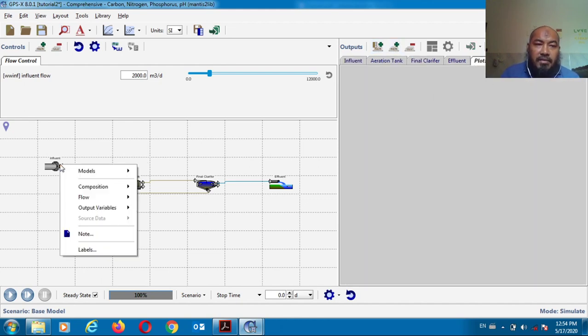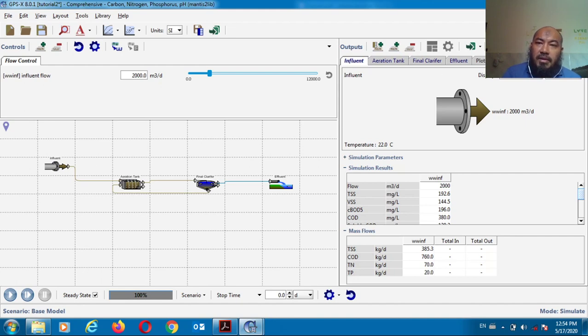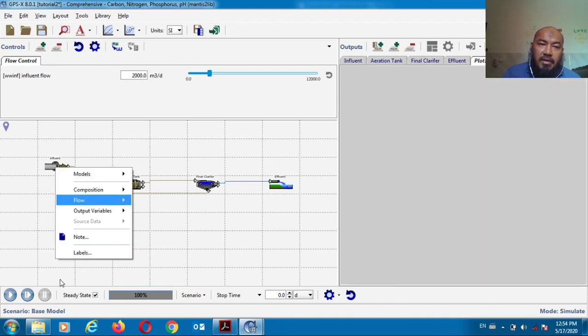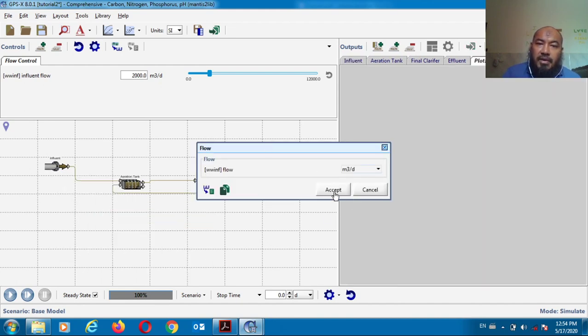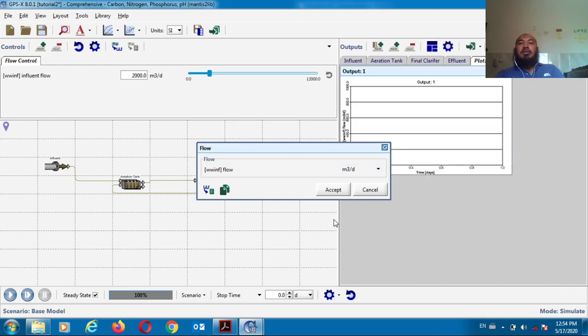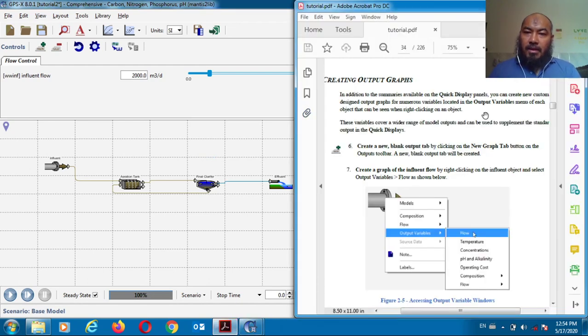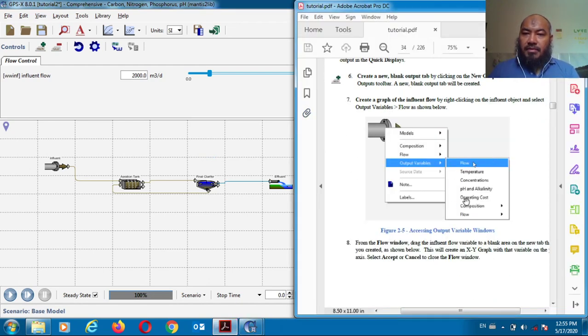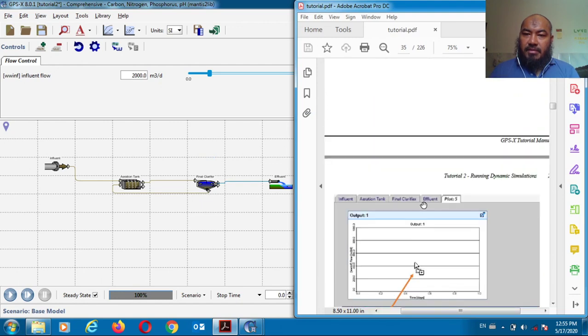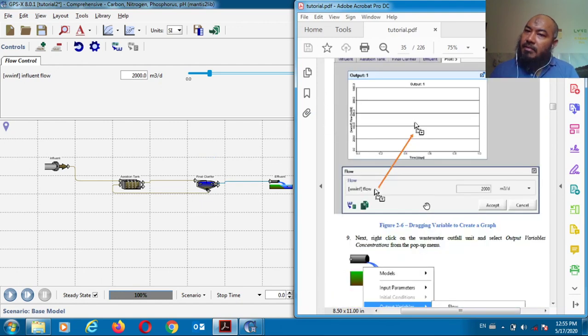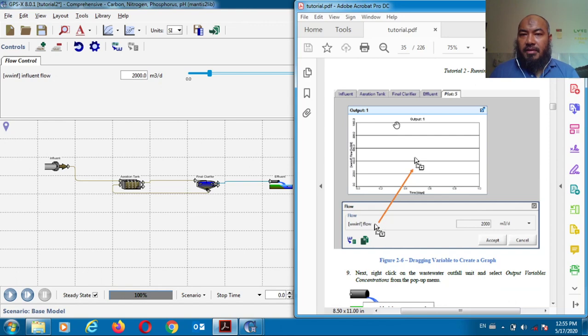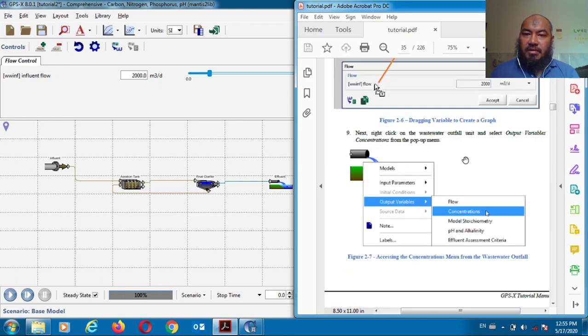From here, effluent, select it. Output flow here, and from here we drag it to here. Save it, flow, and then accept.